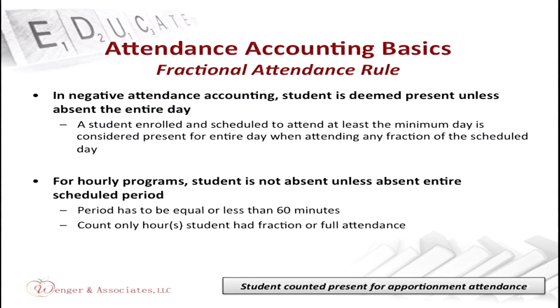This is why all of this stuff with independent study, we have to go in and change the codes to ISP. Home and hospital, we have to change it to an H. It's because in the negative attendance system, all students are deemed present until the teacher marks them absent. So that's why it came out to be the word negative. It meant we start with 100%, and then only the absences are deducted or negative on that. So it reduces it down from 100% to like your 97.2, 90.7.4 that you have.